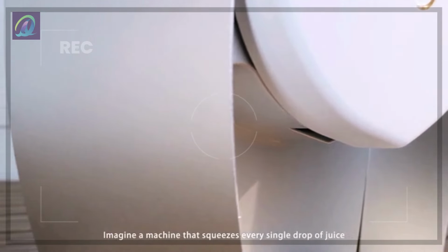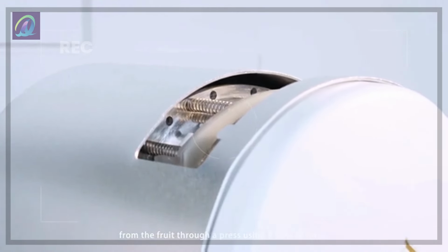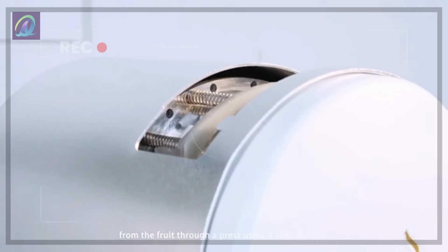Imagine a machine that squeezes every single drop of juice from the fruit through a press using 8 tons of force. A machine that is so beautiful and so simple to use that it'd be a crime to put it anywhere other than your kitchen bench. How does it work? Simply chop your fruit and vegetables and put them in the single-use or multiple-use environmentally friendly juicing bag, and then into the juicer it goes.